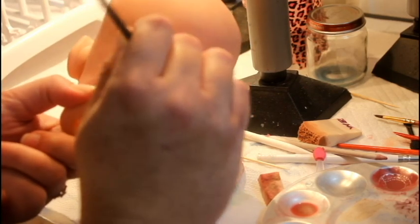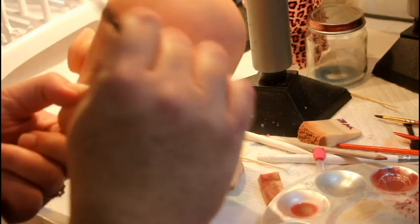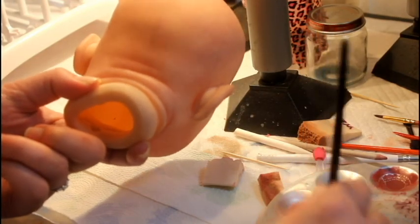And I've always, and I don't know why I do this, but I've always blushed right here at the back of the neck. And like I said, it's not seen usually too good, but I don't know, I just feel like that's a place that needs to be blushed, and I don't know why. That's silly. But you do not have to blush yours here.